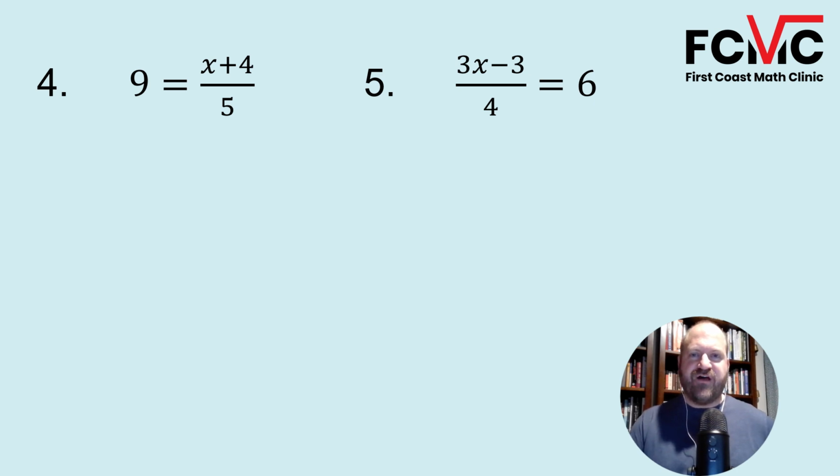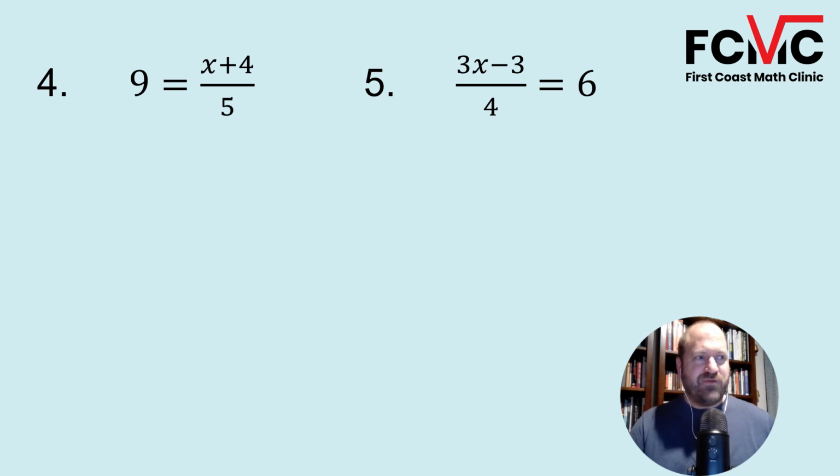So for numbers 4 and 5, we have equations with fractions on one side, and they don't fit exactly into the steps that we've been working on to solve our equations, but they do have a variable on one side. And these are equations that you're going to see and you're going to have to solve. So I thought that they fit in pretty well in this section. So let's go through examples like numbers 4 and 5, and they're still multi-step equations, right?